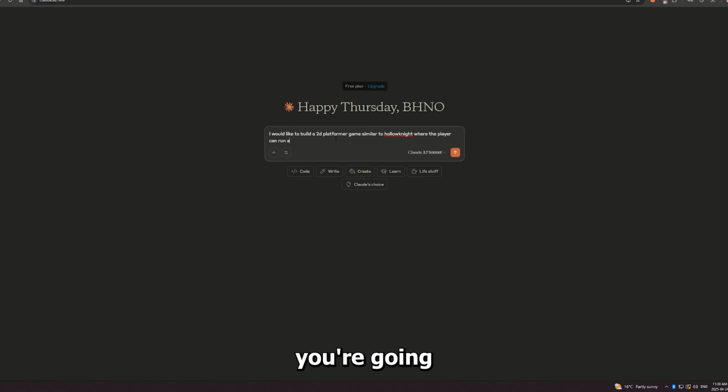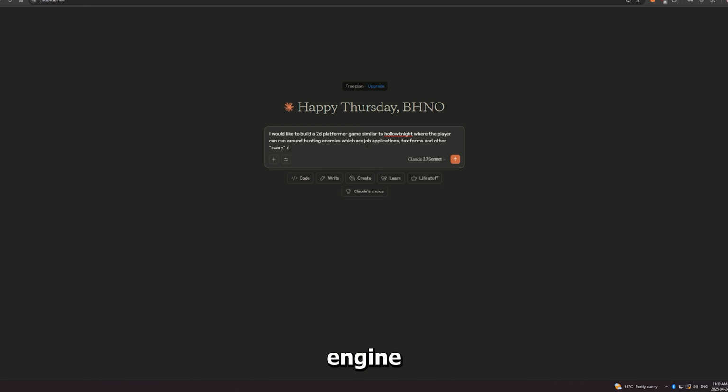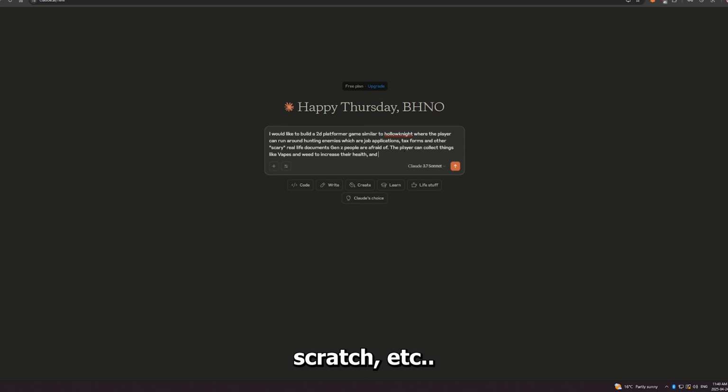Alright, so first you're going to want to choose the type of game that you want to make. Is it a text-based adventure game, a 2D platformer? What about a clicker, an idle game, card game, visual novel, etc.? Pick the game engine that you want to use. Most often you're probably going to use Unity, but if you have a certain one that you prefer using or know how to use better, then that you could tweak the game afterwards, feel free. You have all the options in the world. You can go Godot, GDevelop, Twine, Scratch, etc.